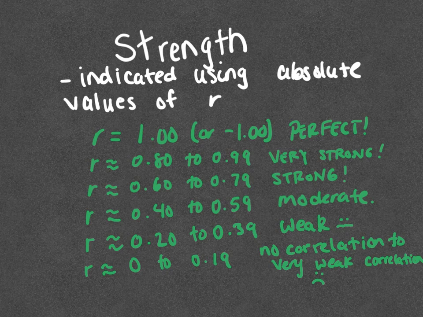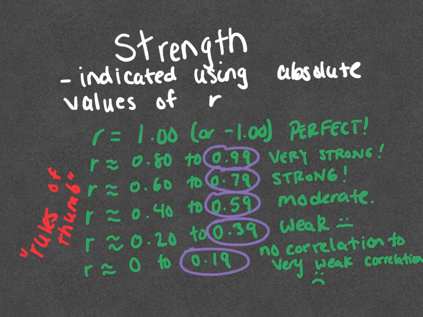typically considered very weak. The thresholds used here are typical rules of thumb. That means they're not hard and fast rules that dictate where we can use terminology. So the high ends of each of these actually are often treated as the low end of the next. Instead of saying 0 to 0.19, folks will often say 0 to 0.2, from 0.2 to 0.4, 0.4 to 0.6, 0.6 to 0.8, and from 0.8 to 1.